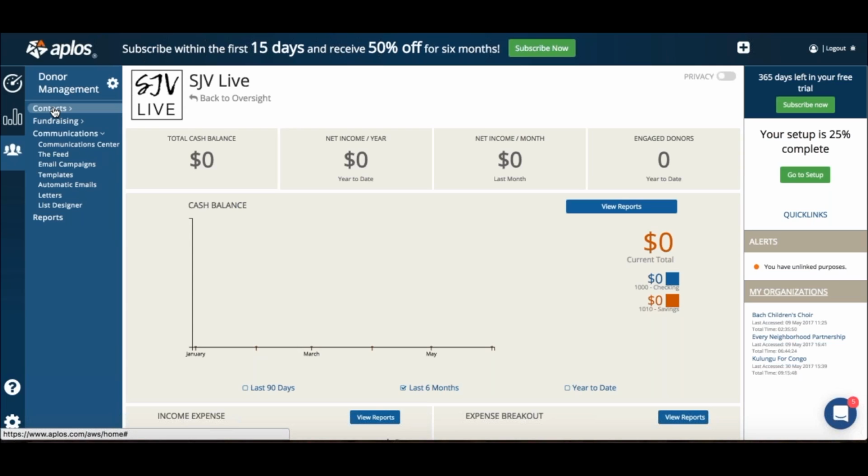The first, and in some ways for me the most important as a fundraiser, is your contacts, which is what I also like to call your donor DNA. Asking the question, how well do you know your donors? Who are your prospects? Who are your donors? What do you know about them? One of the key factors in any nonprofit, church, or fundraising environment is that you really want to get to know your donor base. So we built this whole contacts section, which we're going to drill down into in a minute.